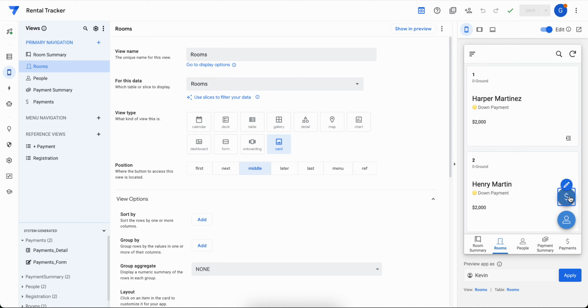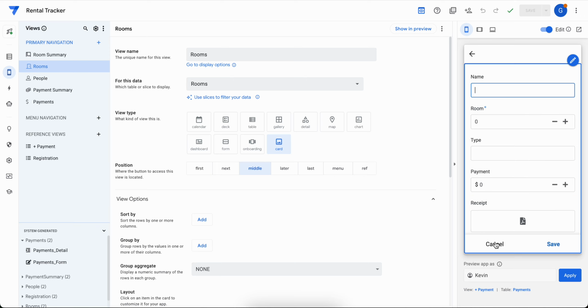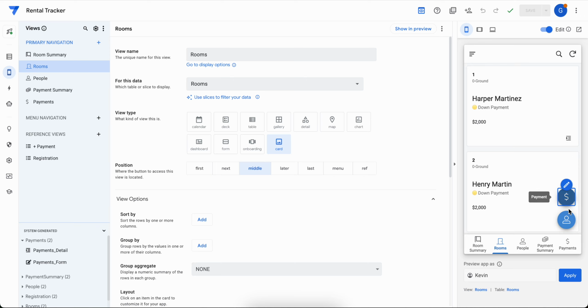For example, this registration form and payment form are created as reference views because they don't need to be visible in the main navigation, and they can be accessed through this secondary function, but they are very useful.